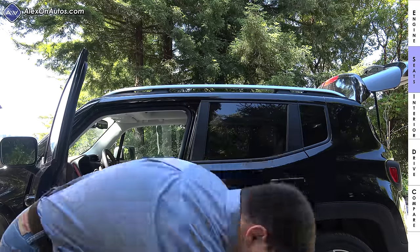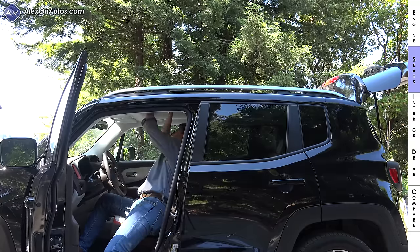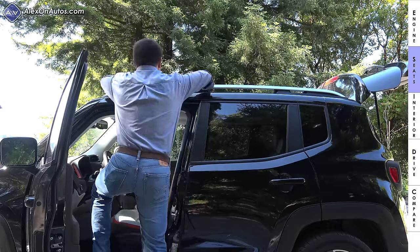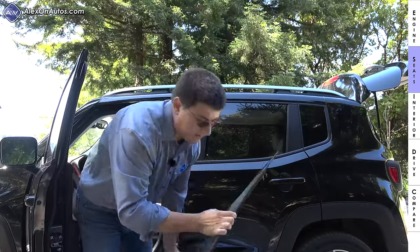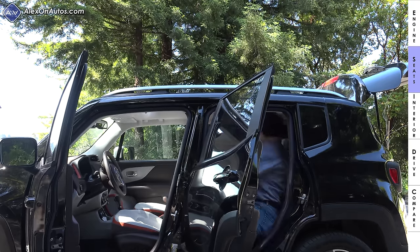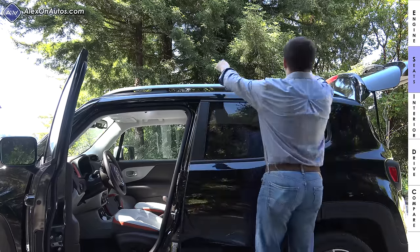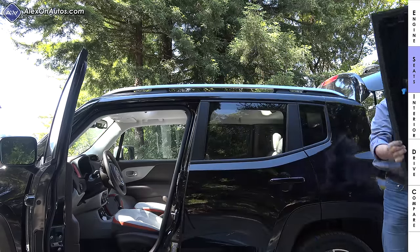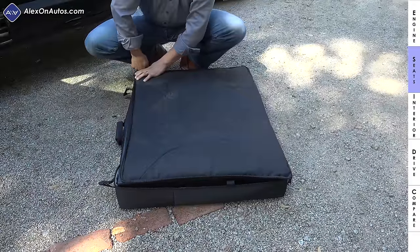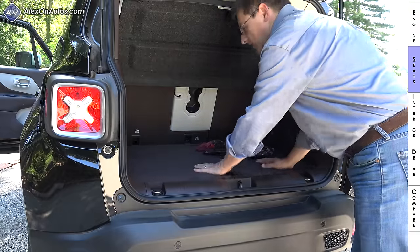We hop inside, stick the key in the right slot, and unlatch the front panel. Then you can either remove it from inside the vehicle or come outside and pull it off. We drop it in the bag, then hop into the back seat and repeat the process — the back panel is a reverse of the front panel. Once both panels are in the bag, we zip it up and put it in the trunk, which was designed with this in mind. The cargo load floor goes right on top perfectly flat.